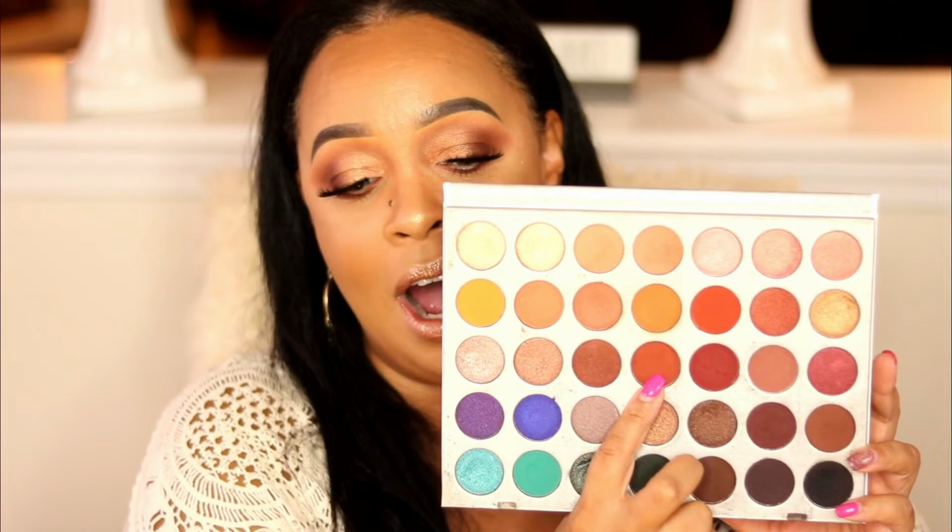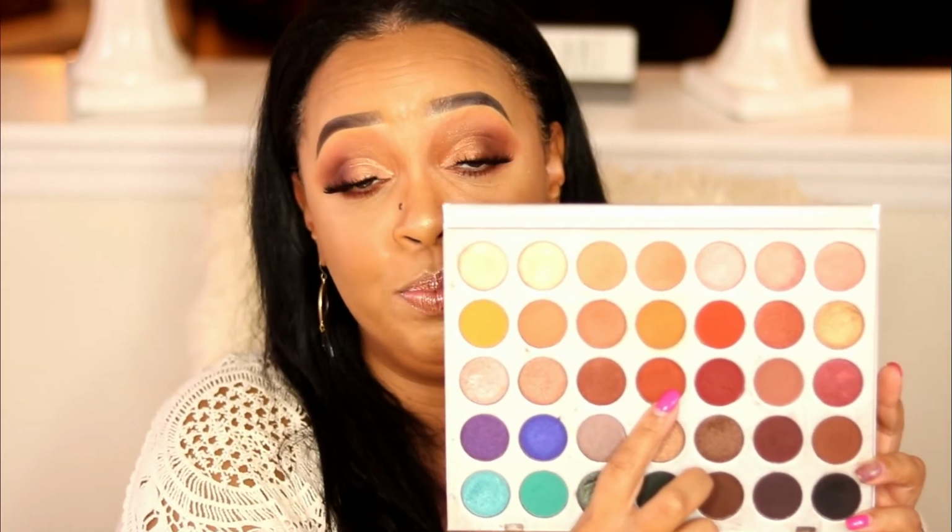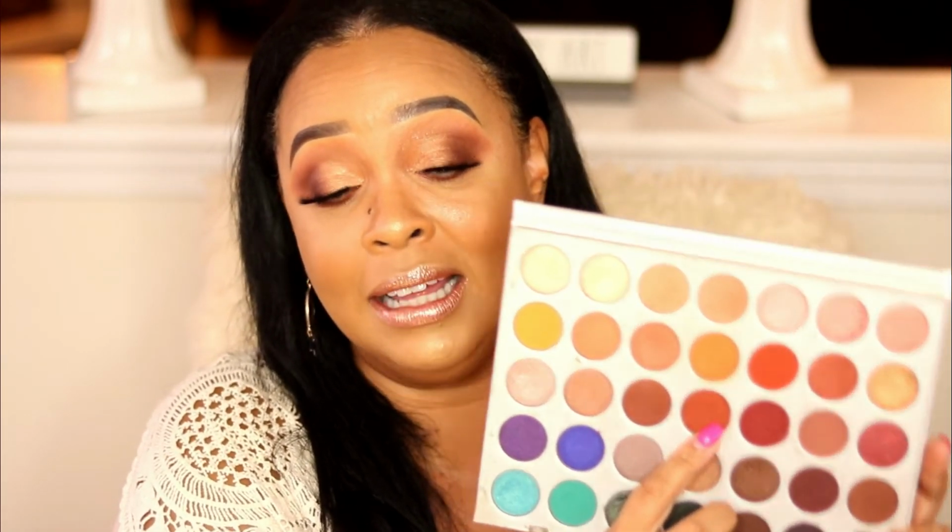The next shade that I used from the Natasha Denona palette was Sutton, the shade right here, and I used that to blow out the previous shade. The shade that I used that was similar to that is from my Jaclyn Hill times Morphe palette, the OG one though, the OG one. And this shade that I used is Roxanne. This is a beautiful quality palette, and I have been using it for a long time. It's one of my ride or dies, and those two shades were extremely similar, as you can see in the demo.